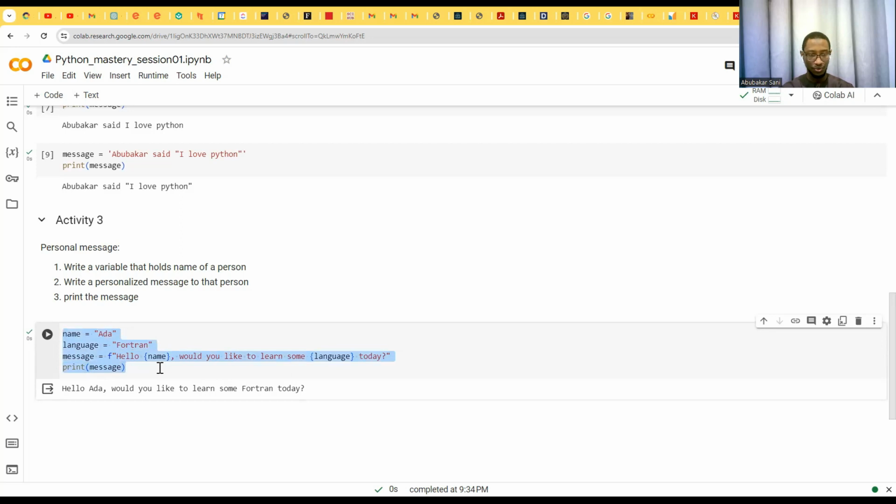You can see we are doing it in such a way that this is dynamic. It changes with the change of variable. So by having these curly braces, you can leverage the power of the F string to have a dynamic string, a string that changes based on the change in the variable.